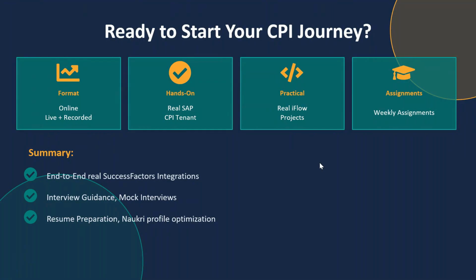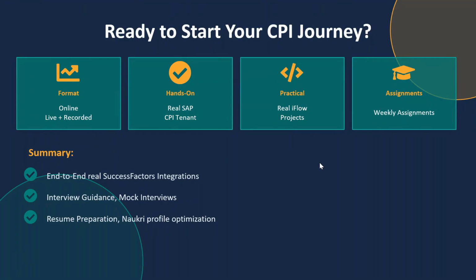And I have clearly documented each and every palette function or adapter on the topics that we discussed. What are the differences, the type of questions, the scenario based questions, I have documented everything. You can use the document for your interview preparation. We will help you with the resume building, and we will help you optimize your Naukri profile, so that you get good calls.